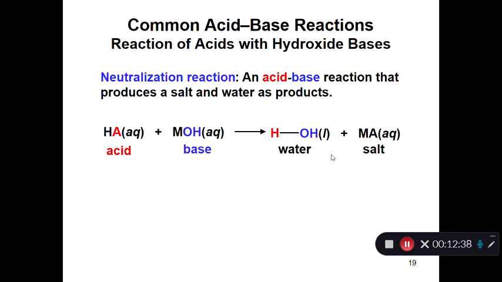I don't want to talk about the details, but if we have an acidic and a basic solution, or in general acid and base, there is one reaction between them. We call that a neutralization reaction. The reaction of adding acid to base makes salt and water. So the products of an acid and base reaction are salt and water. This reaction, in general, we call a neutralization reaction.